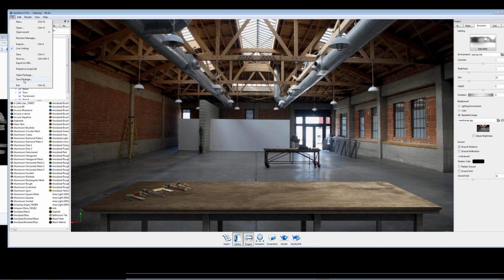So saving a package is a KSP file, and that will enclose all your textures, your backplates, your HDRIs together into one file, essentially like a zip file that you can share. So if you ever open up a BIP and you're missing textures, you're going to want whoever you got the BIP from to save that file out as a KSP instead.